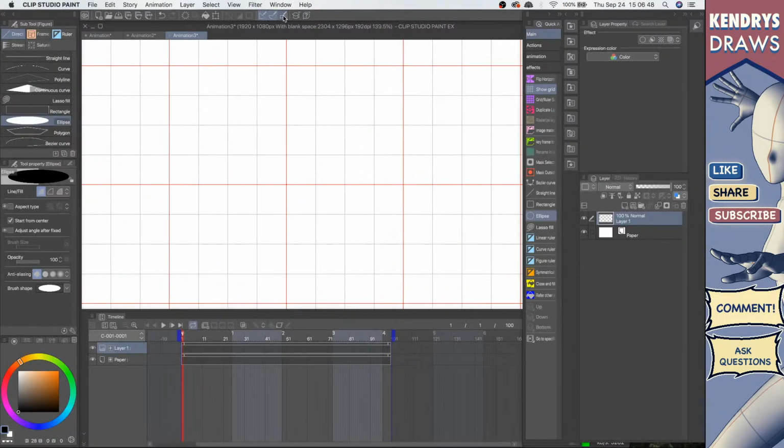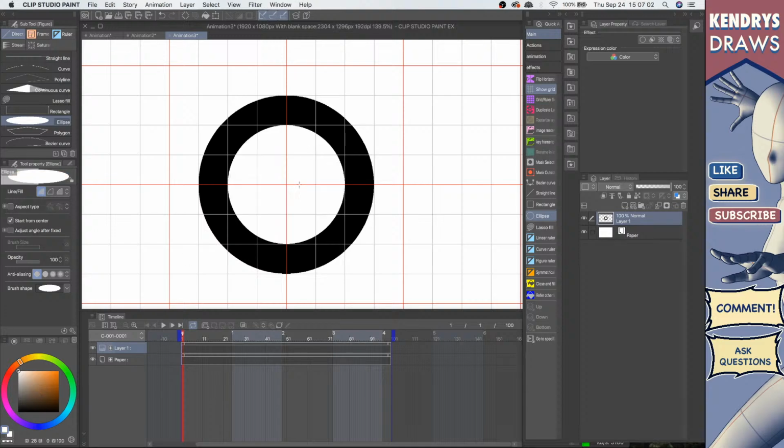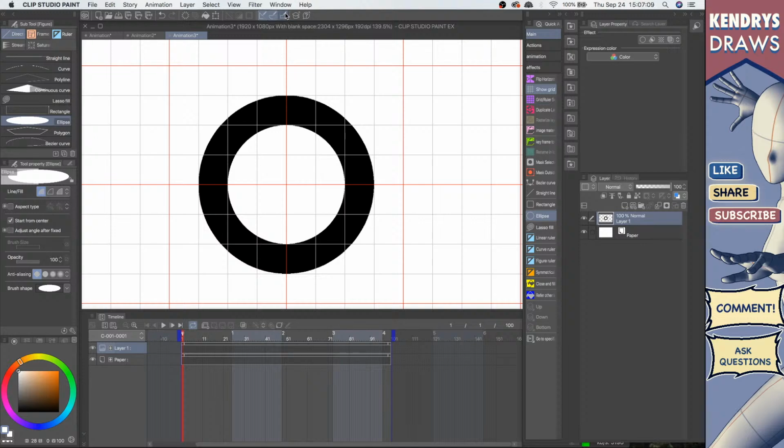So you can go here to the snap to grid, so you can create, let's say, a circle, and it's gonna snap to the grid. And now you want to add a mini circle inside. It's gonna snap, so both of them are perfectly centered, pretty much. That's a good way to do it, so you don't have to manually find the center.